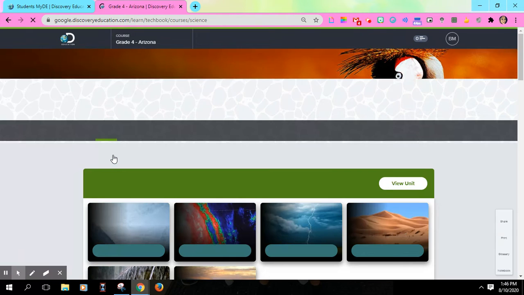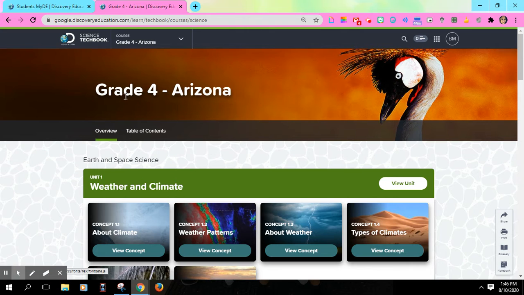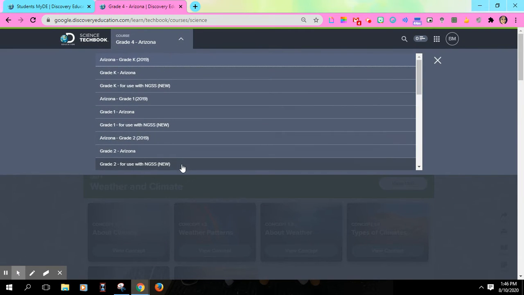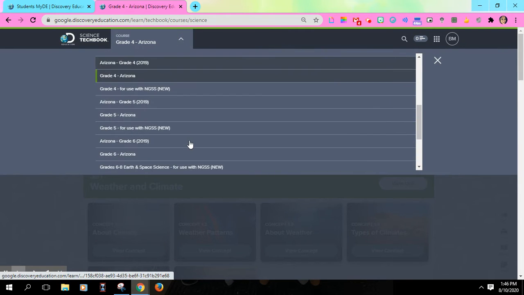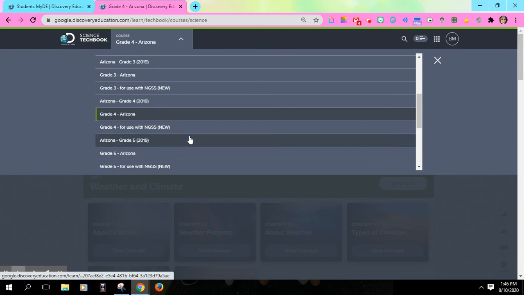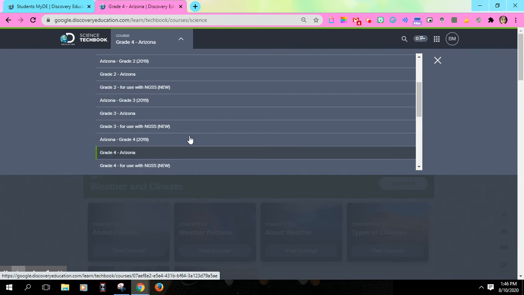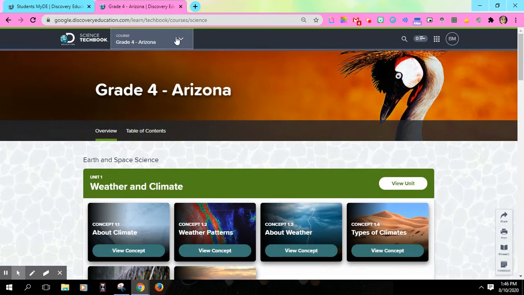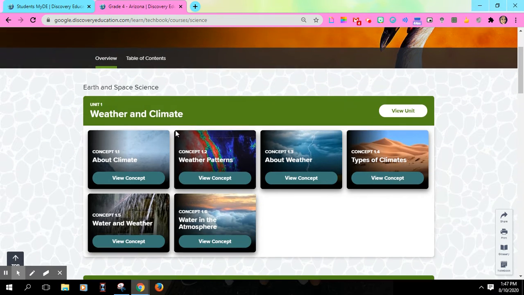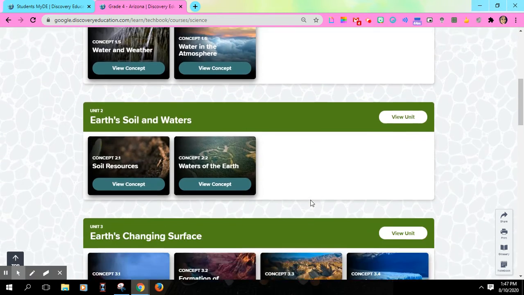So when we open the science textbook, you want to make sure that the program or the course says Grade 4 Arizona. We do have access to all of these lovely courses, but the one that we use for our standards is Grade 4 Arizona. So once that is selected, which it should be defaulted for them, but just in case, you will see all of our chapters here.